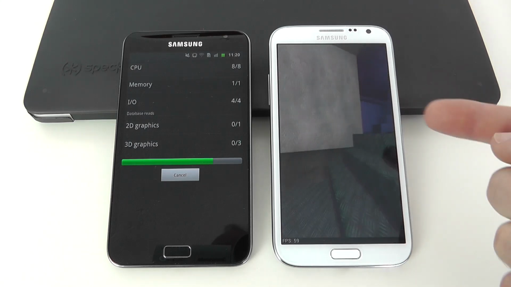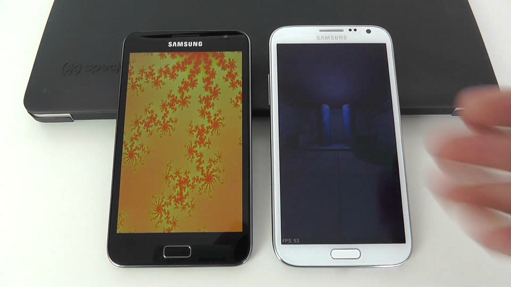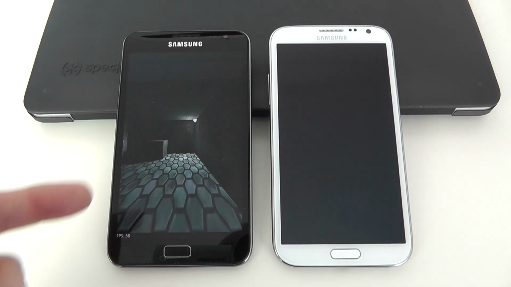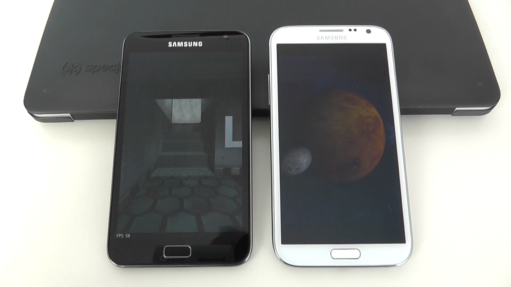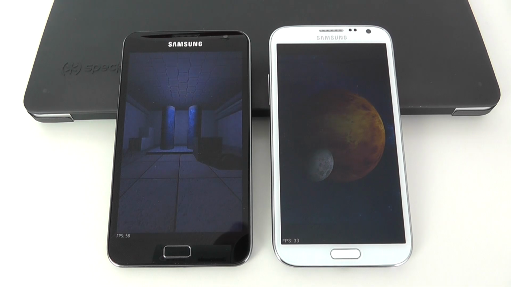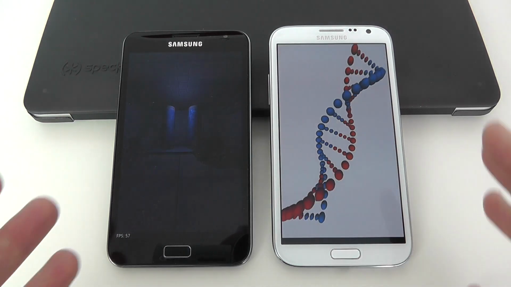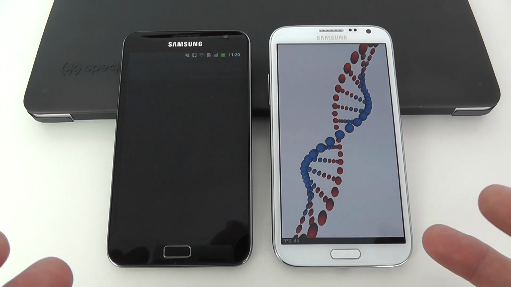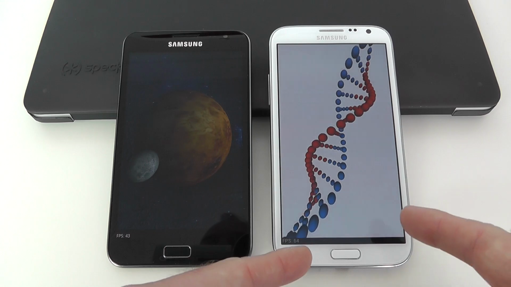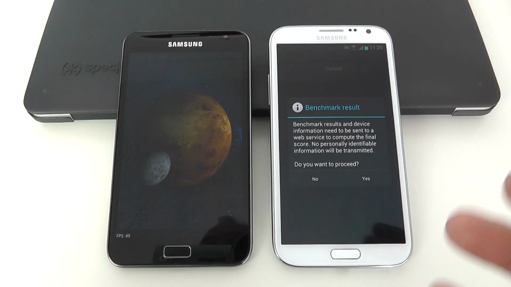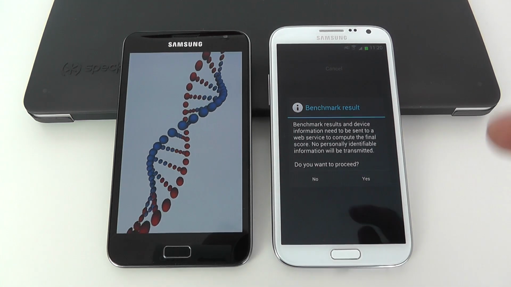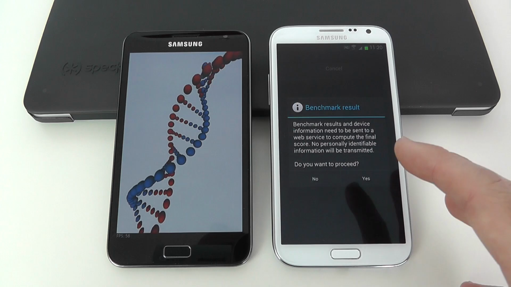You can see here the Galaxy Note 2 is already on to the graphics test, already flying through it. We're going to get the result very soon on this one. The original Galaxy Note, not that far behind, but definitely noticeably slower, even at just completing these benchmark tests. Both of these though, in day-to-day use, you're not going to really notice too much in terms of performance gain, but where this one really does come into its own is feeling much snappier, running games, running intensive tasks, a much nicer experience on here.